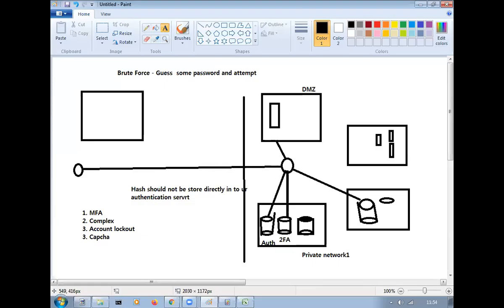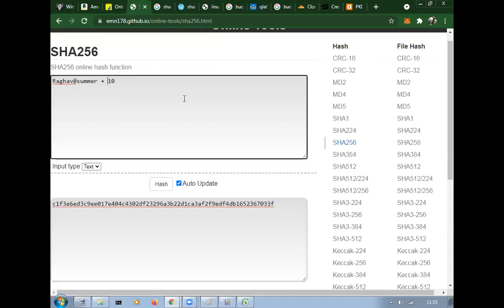This salt value might be a big value, not a simple thing. As I said, not 10, it might be something very big, like XFF, something very big. That one and this one, something like this.